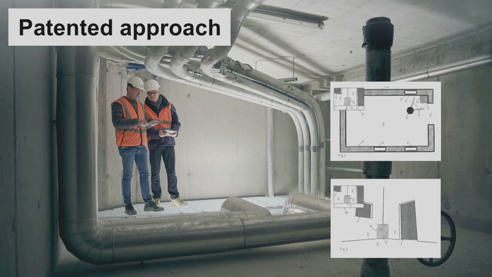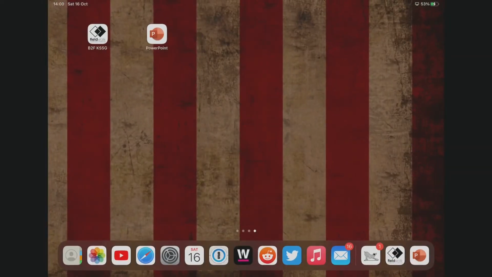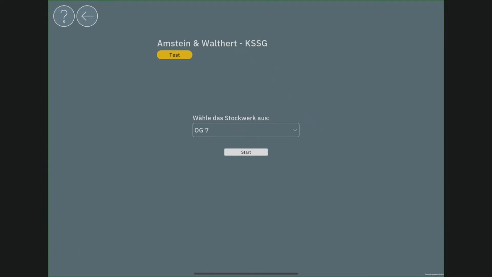What you do to localize yourself: on the map, you just mark, like in Google Maps, here I am. And then in AR, you just confirm the assumption. So, the demo. Not sure how far I can walk. So, I would be on the construction site. The model is already loaded on the iPad, so there might be no Wi-Fi, there might be no cellular, so I cannot download the model on site. I pre-loaded it in the office, and you just have to come with me in this mind game now.